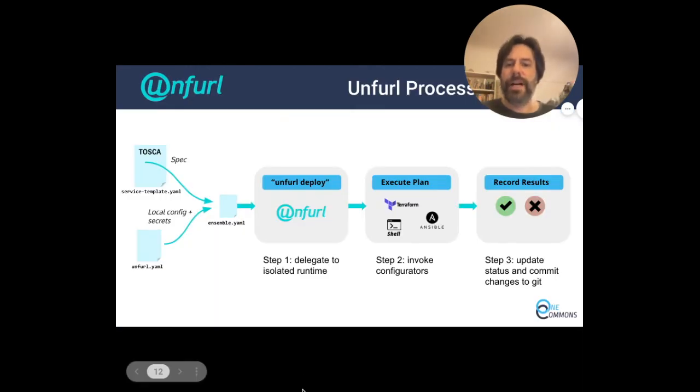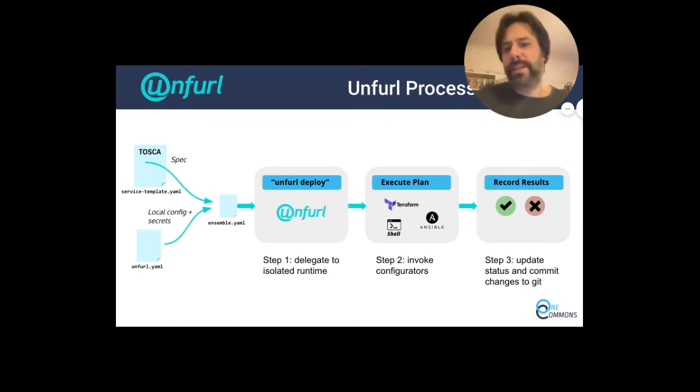Okay, so now that we saw that, I'm going to go into details about what we just saw in terms of how it's actually come together in the YAML files and how we were doing the processing. So you saw how we typed in unfurl deploy, and the first thing you noticed, we created that home environment, which is an isolated runtime environment that, when you call unfurl deploy, invokes unfurl again in that environment. It could just be a local configuration, or it could be a Docker container. And so it runs inside that, so you have an isolated environment.